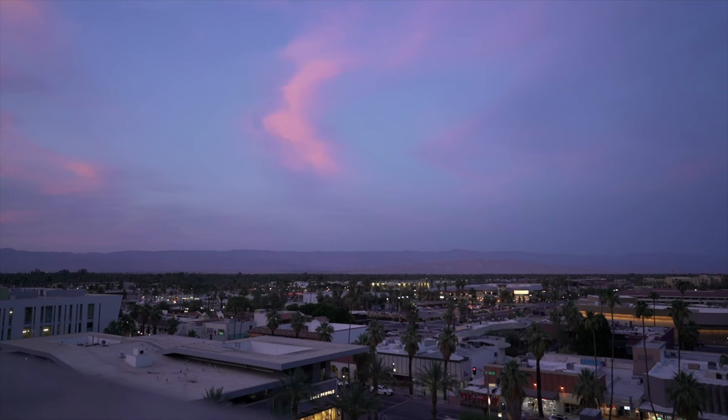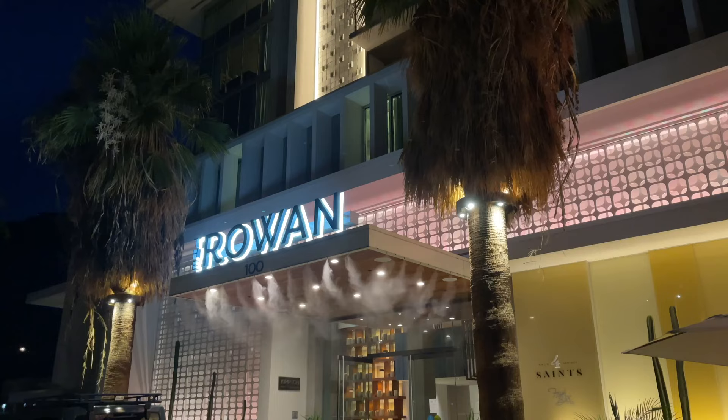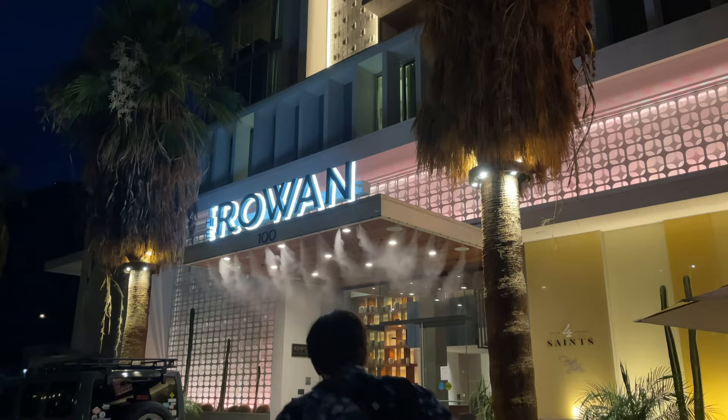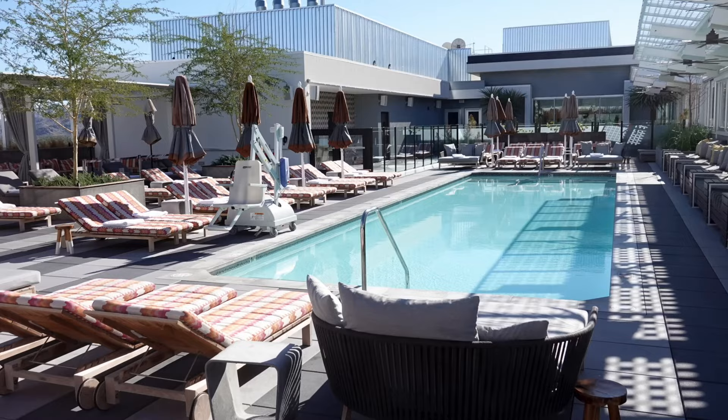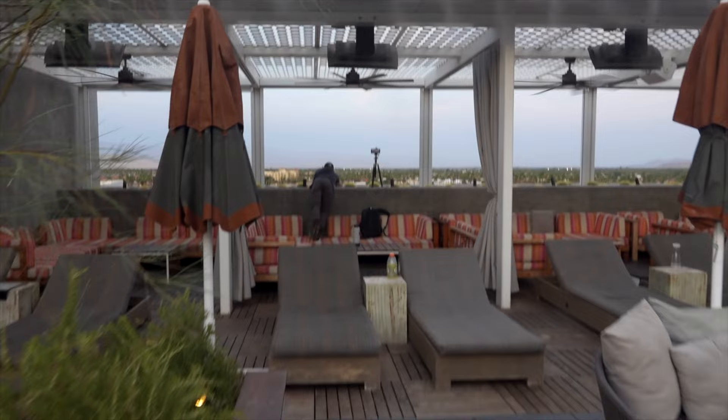Time-lapse videos shot in the desert are lots of fun as we watch the day turn to night. My favorite spot to do this is at the Rowan Hotel, right in the heart of town by the Art Museum. The Rowan has a great pool deck where you can look out at the valley — but spoiler alert, much of the view is hidden behind very reflective windows. A good clean shot is directly across from the pool, where you can place your camera on the ledge as you have a drink.